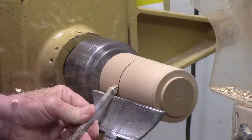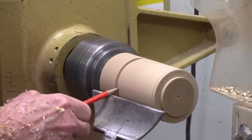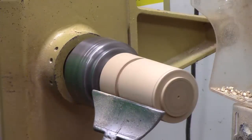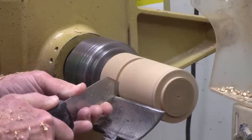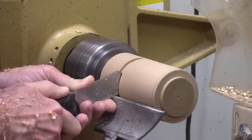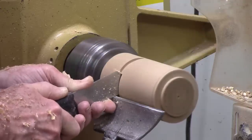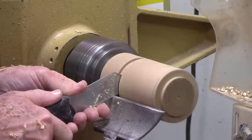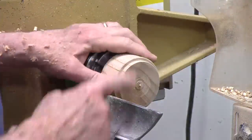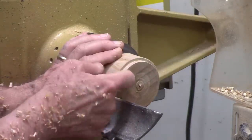I'm going to take a peeling cut here, go down maybe a little less than five millimeters, and take a pencil to mark about where that's going to be. Now I'm going to finish parting it off slowly, kind of fishtail it back and forth so it doesn't bind. Now first thing we're going to do - this is going to be the inset lid. I probably shouldn't have taken off quite that much but we're going to hollow this out now.